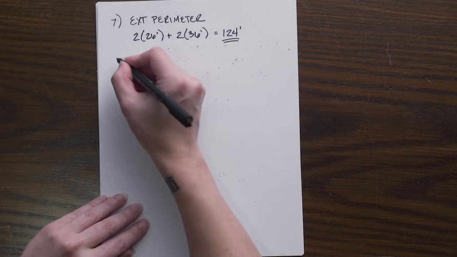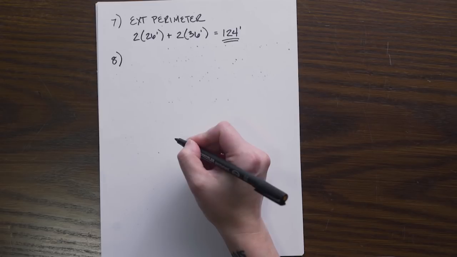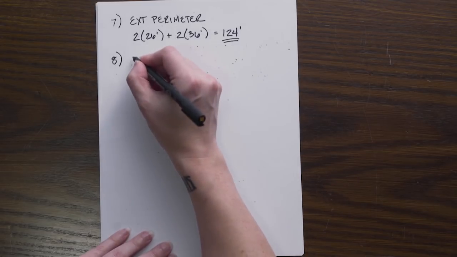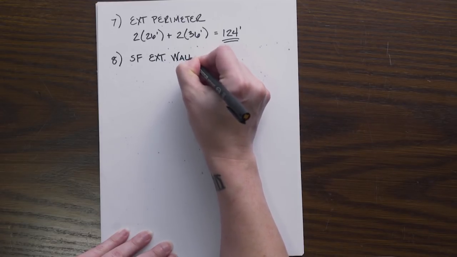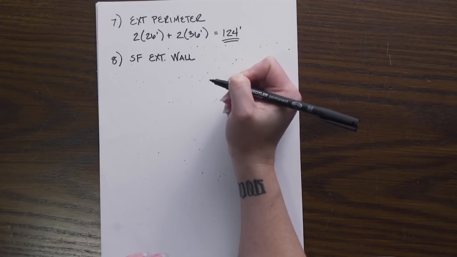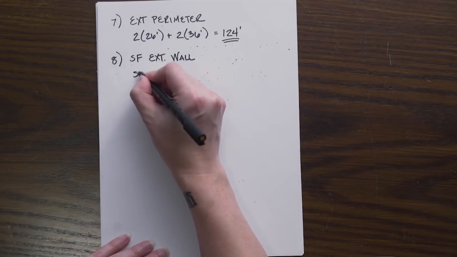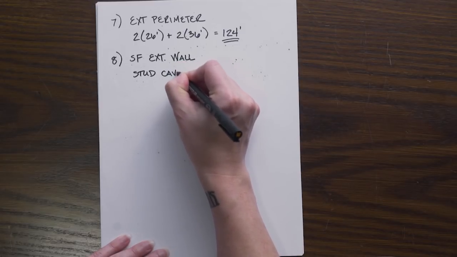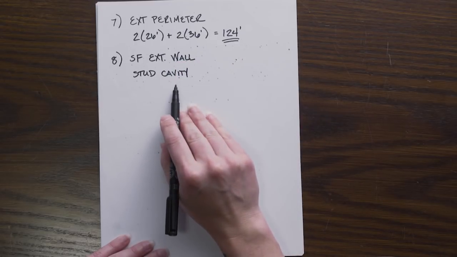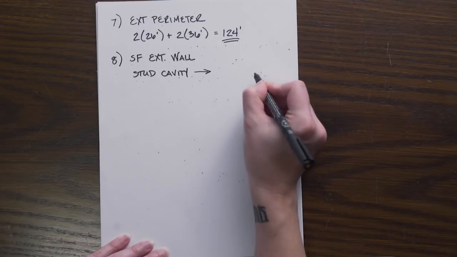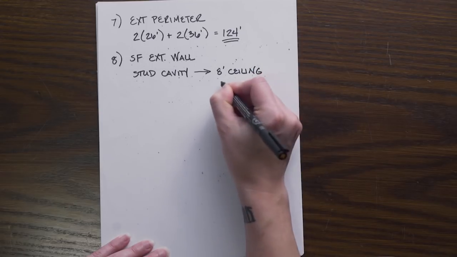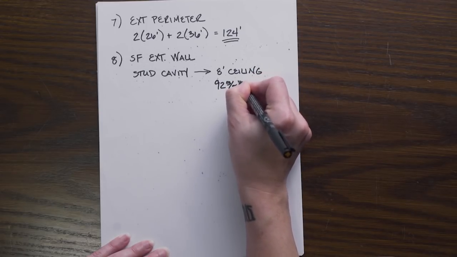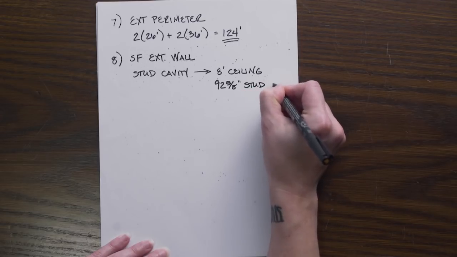Starting off we can determine the square footage of our exterior wall. This is a vertical dimension that we're looking at, so we need to only look at the stud cavity. We don't need to look at the full height of the wall because the insulation is only going to go in between the studs. So when we're determining what length we need to use, if we have an 8 foot ceiling, we need to use our 92 5/8 inch stud length for our calculation.